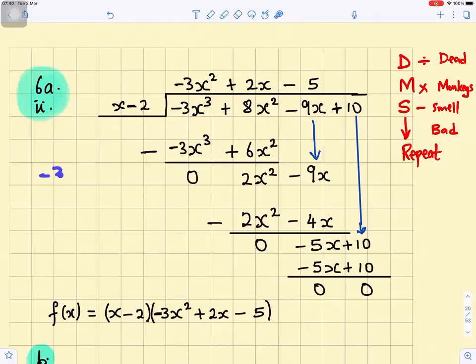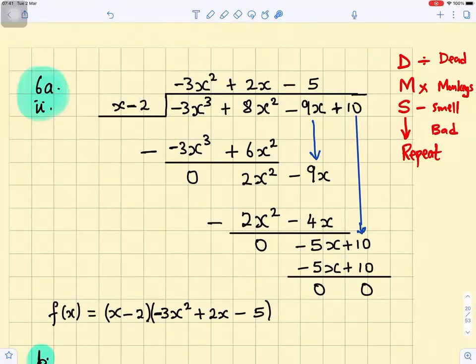So it's minus 3x cubed divided by x. That will give you minus 3x squared because one of the x would cancel. So that's number one. Number one is divide. So 3x cubed minus 3x cubed divided by x, you get minus 3x squared. So we've done number one, which is divide.